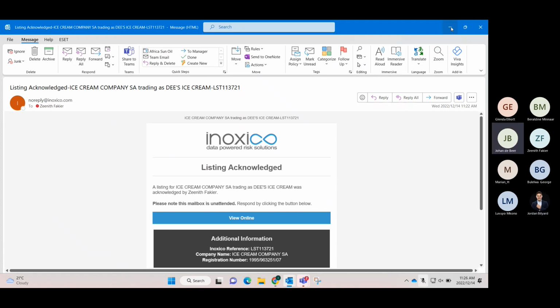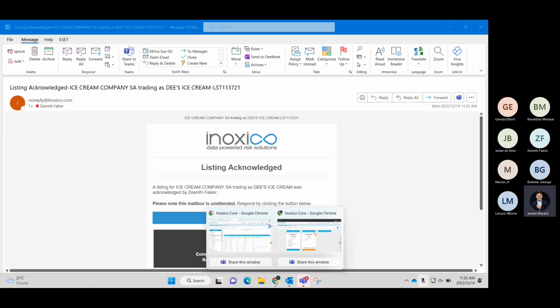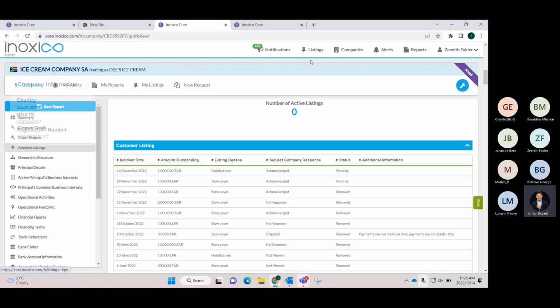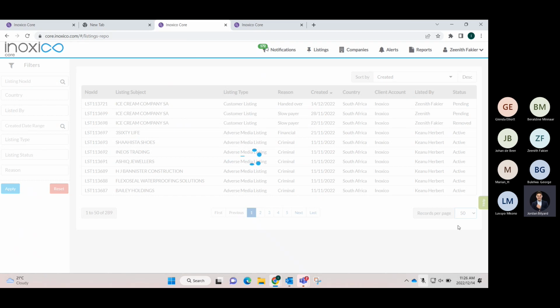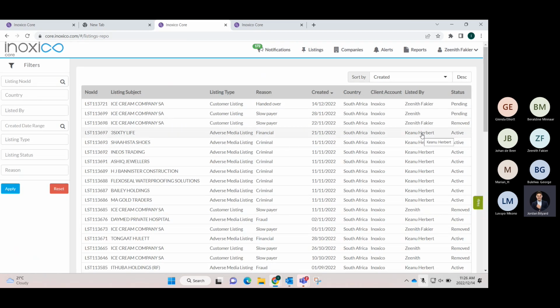I'm just thinking, if you have to manage 300, would you remember, oh, I need to check this one, oh, this one did pay, so I need to go back and remove it, that kind of issue. Yeah, under the listings tab is where you would be able to keep track of all of them, and you would be able to see which ones are active, still pending, and so on.